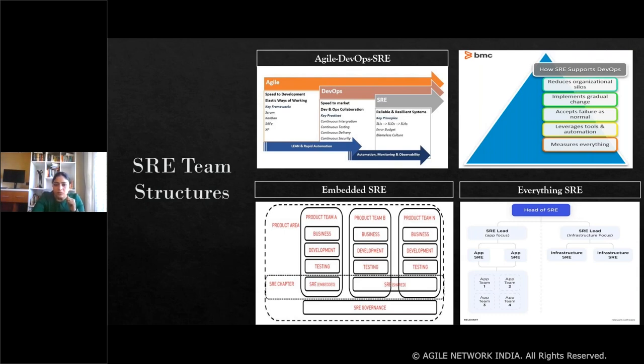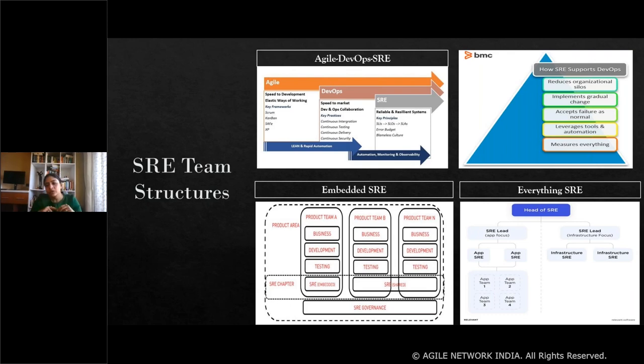There are certain types of recommendations that Google has shared to form the SRE team structure, like kitchen sink, which also means everything SRE. Infrastructure, tools only team, where a tools only SRE team tends to focus on building the software to help their developer counterparts measure, maintain, and improve the system reliability or any other aspect of the SRE work. There is another way of putting together the SRE team, which is product or application. The SRE team works to improve reliability of a critical application or business area in this particular model.